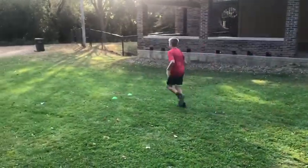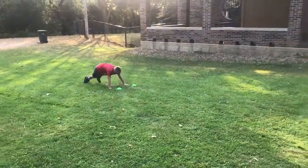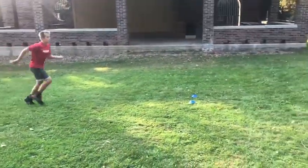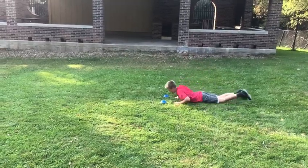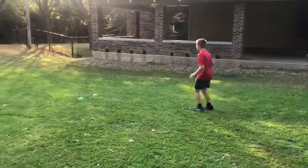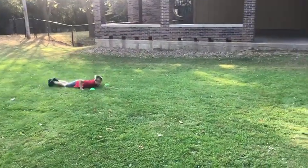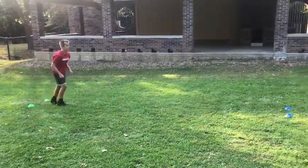Jog. Lay back down, get back up, and jog. Lay back down. Now this one you're gonna hop with two feet — get back up, just lay down and get back up as fast as you can, hop with two feet. You're doing each movement twice, starting by laying down, getting up, then laying back down again. Very good Drew — hopping with two feet.